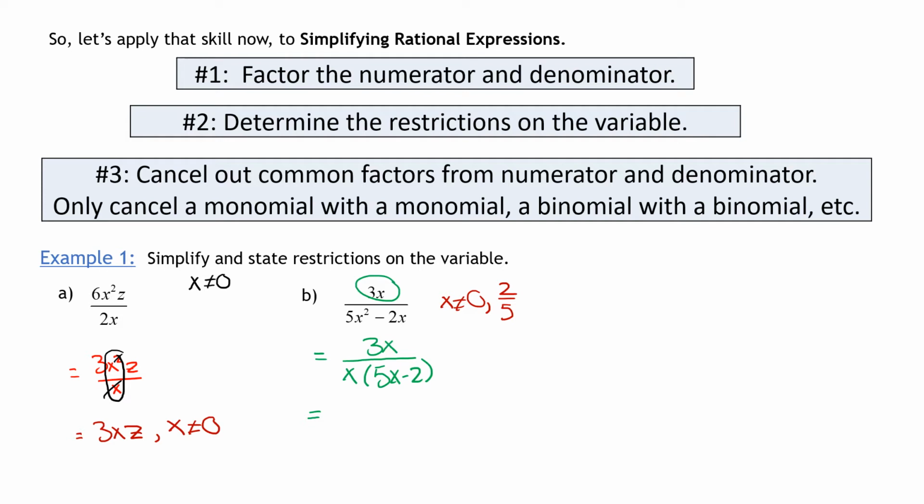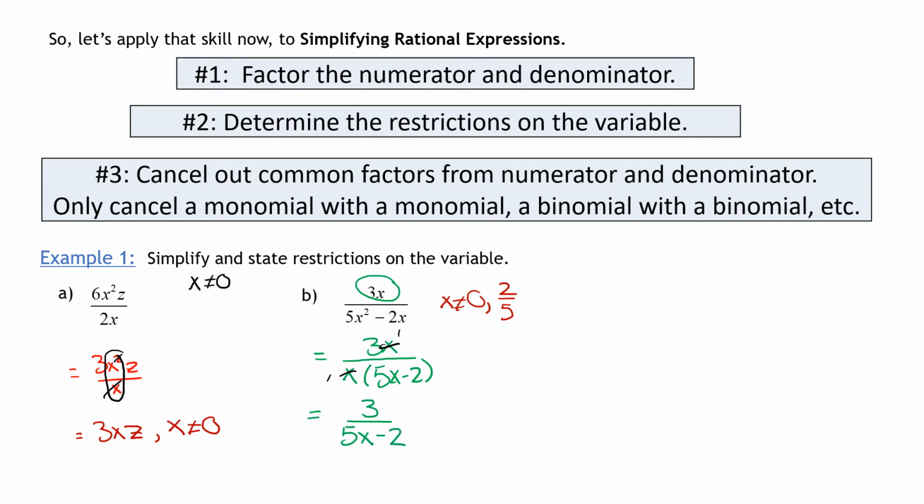So let's do that. They're going to cancel out. And when you cancel, you're dividing, in this case, by x. We're left with a 1. We don't normally write that, but it's not canceling out to 0. It's canceling out to 1. So what do we have left in our numerator right now? Well, we've got just a 3 times 1, so that's a 3 in the numerator. And then the denominator, we have 1 times 5x minus 2, so I'm just going to write 5x minus 2.